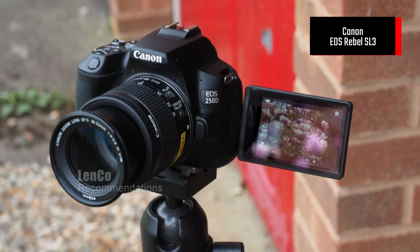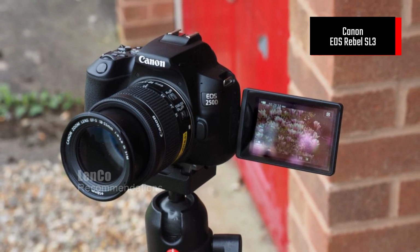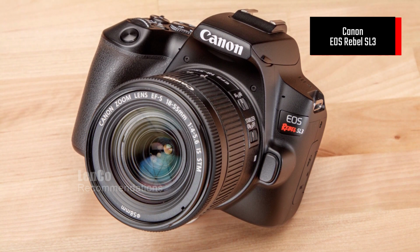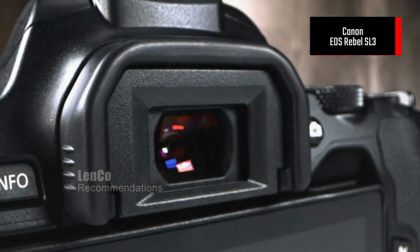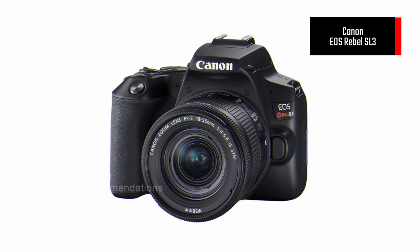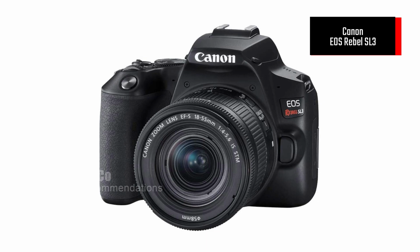The 4K video mode has a heavy crop and choppy focus, which makes it hard to capture moving subjects or wide-angle shots. The 1080p video mode is better, as it has smooth autofocus and external mic support. The camera has good dynamic range, but it struggles in some areas. The shooting FPS is adequate for beginners, but not for action photography. The camera also has only 9 AF points in viewfinder shooting, which limits your focus options.